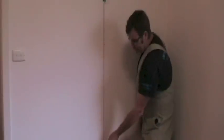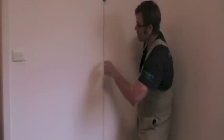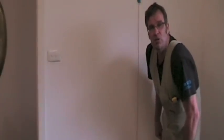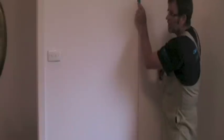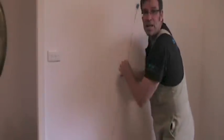Once the magnet has found the fastener, it's found the stud. You let the string hang down, which is weighted by the washer, and that gives you the centre line for the length of that stud. So you can nail anywhere along that line and you'll hit a solid stud. And that's not all — if you know your stud centres, which are roughly 450mm for external walls in Australia and around 600mm for internal walls, or 16 inches on centre in the States, you can mark those on the string. Turn the string around and bang, that's where your next stud is.